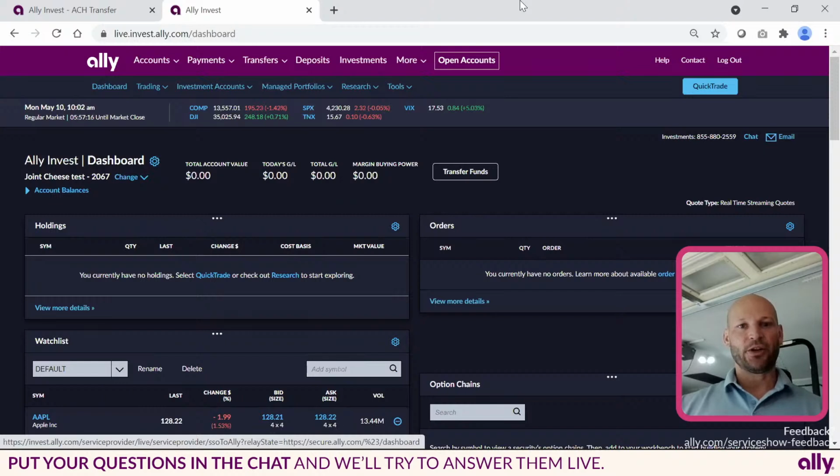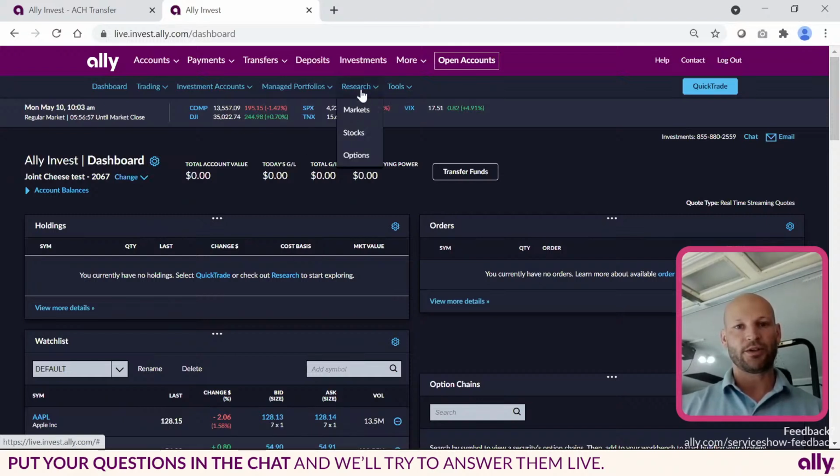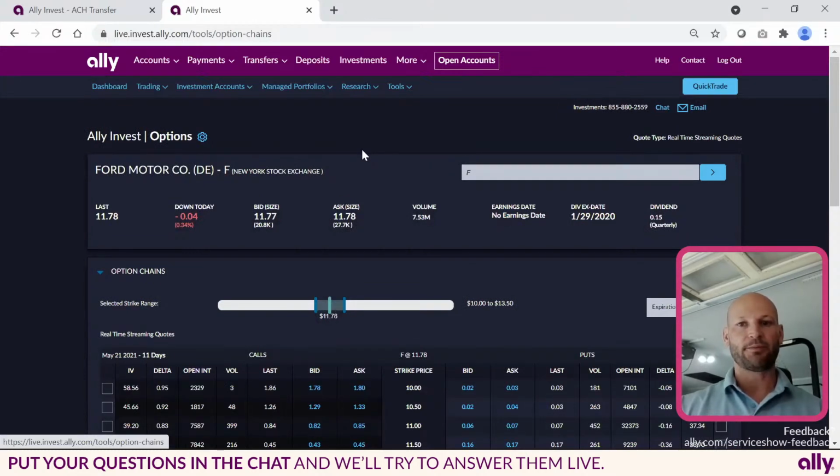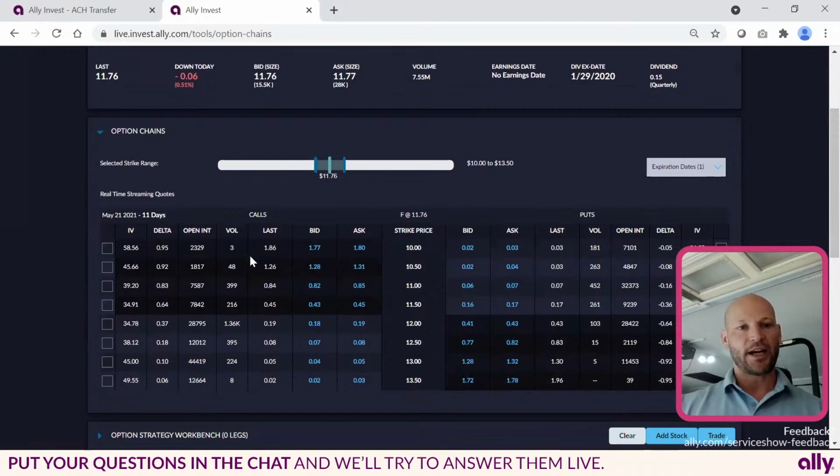I was just going to quickly show, once you're in the platform, where to go to get to that calculator that Brian's talking about. So at this point, what we see on my screen is I've already logged into my Ally account, and I've gone ahead and clicked on my brokerage account, which has taken me to my dashboard page here. So from this page, probably the easiest way to go and view the calculator is if you come up under research and open that menu, and then if you select options, this will take you to a page where you see a bunch of information that we've talked about on the show a few times, which is some information about a particular stock, which I just have one loaded here in this test account.